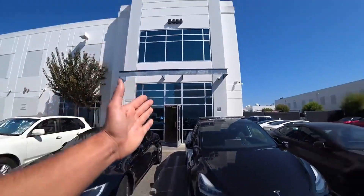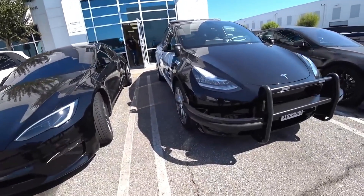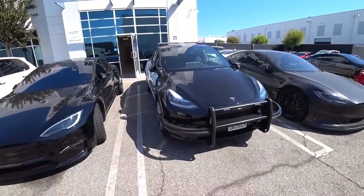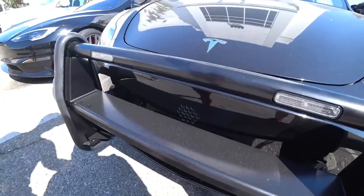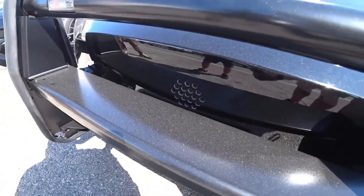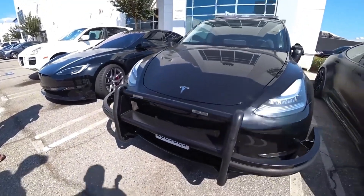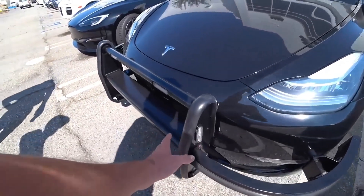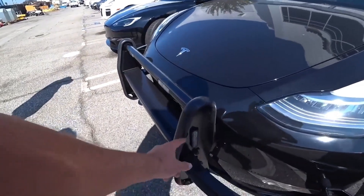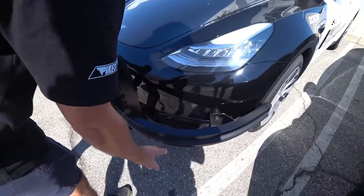This car is heading to Unplug Performance — highly respected specialists in significant modifications of various types of electric vehicles. They also enhance and equip Tesla police cars used for everyday law enforcement. Here we have a siren speaker — a small hole to make it louder. There's also a light bar, basically the same as ours but improved. It depends on the department: if they want to perform certain maneuvers, they request specific configurations.